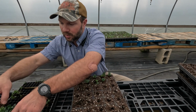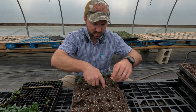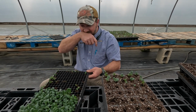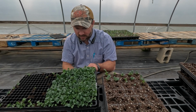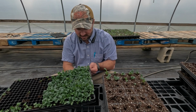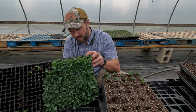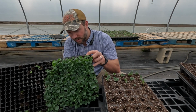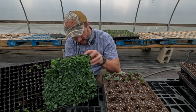So we're going to wait a couple weeks before we really get into sticking plugs into retail packs. Right now we're focusing on trying to get our stuff planted because one of our main customers, it's a wholesale customer, direct to retail, we're supposed to provide about 400 crowns of broccoli and 400 heads of cabbage a week. So we've got to start getting this stuff in the ground.